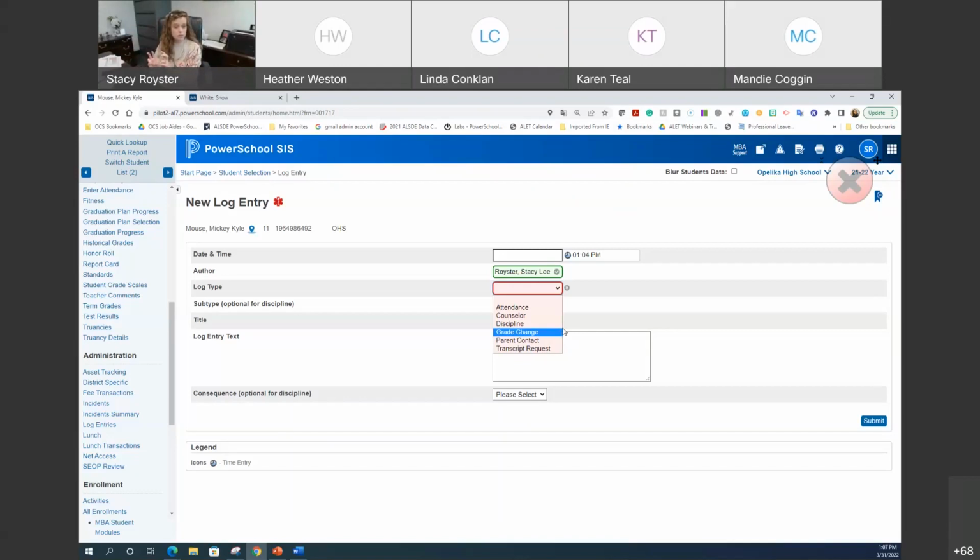What I have seen some districts do is reformat that to be a grade change, because how many of y'all have a grade change process in place where maybe a teacher has to fill out a form, the principal has to sign off on it, then it goes to either the counselor or the registrar data clerk to actually make the change on the historical grade side after the grade book's been updated by the teacher? You can actually make that an electronic flow using this, and kind of using those old school discipline channels to flow other forms.